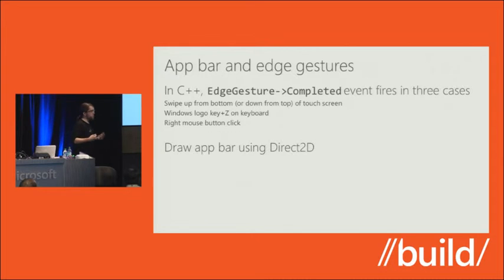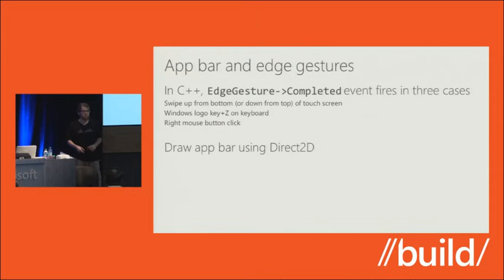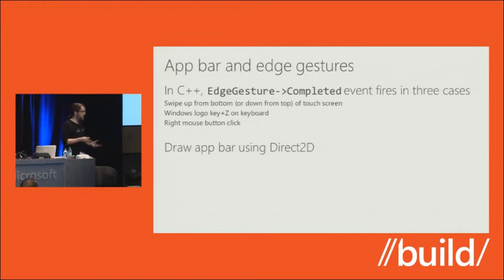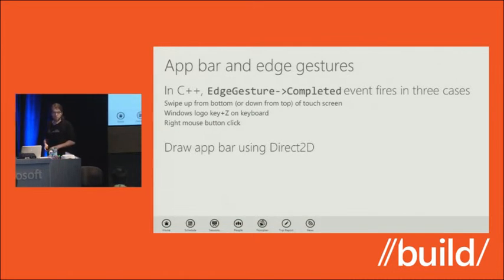So you've decided to use pure C++ and DirectX for your app. Now, how do you register for the app bar event? How did Fresh Paint do that? Well, you know what they did. I know what they did. They used the edge gesture completed event, and they registered for that. So because you're not using XAML, you have to draw the app bar using Direct2D. So you can register for this event, and then when I go to get my paint options from, say, Fresh Paint, you draw that cool little canvas thing and the paintbrush selector using Direct2D. Boom.